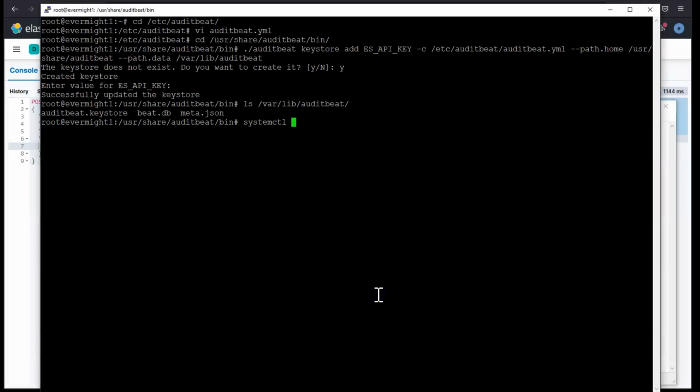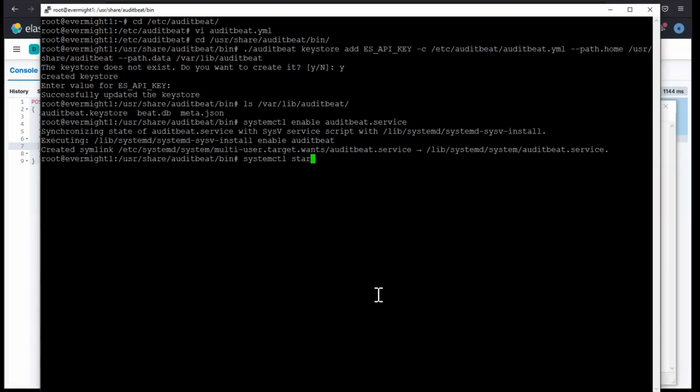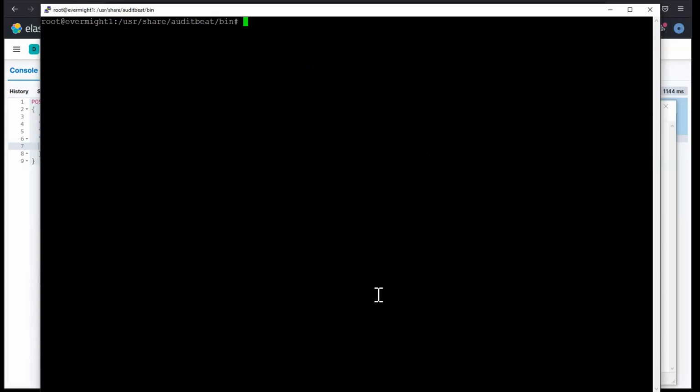So I think I should be able to just say systemctl enable Auditbeat, systemctl start Auditbeat. All right, so let's see if any errors happen while I'm starting it up.